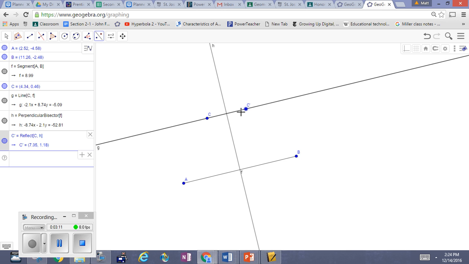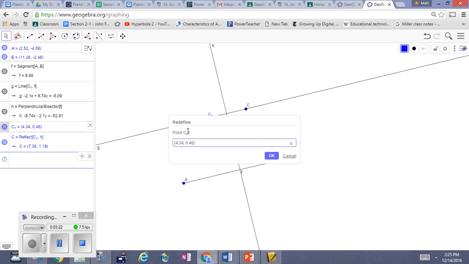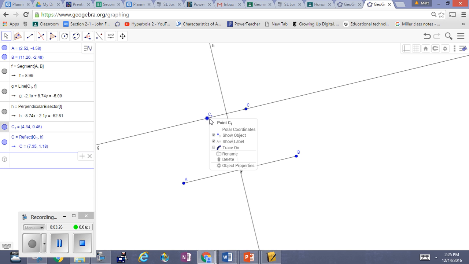Wanting to keep these consecutively named, I'll rename that as C, and then the other one here as D. Let's just check that again.